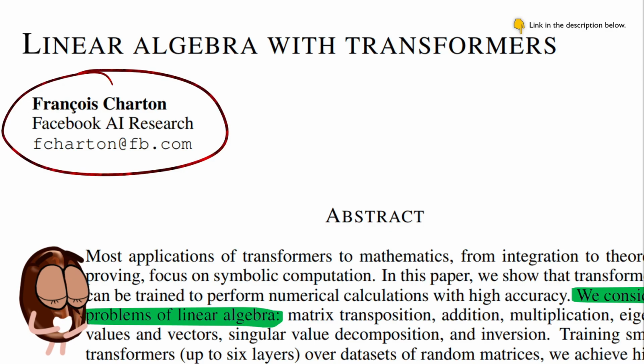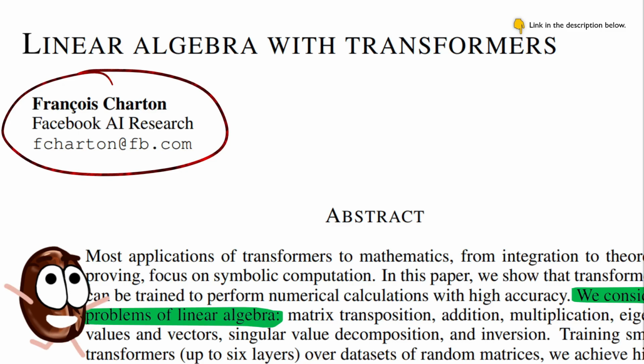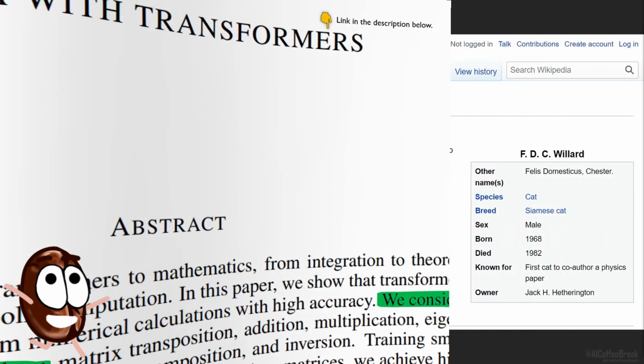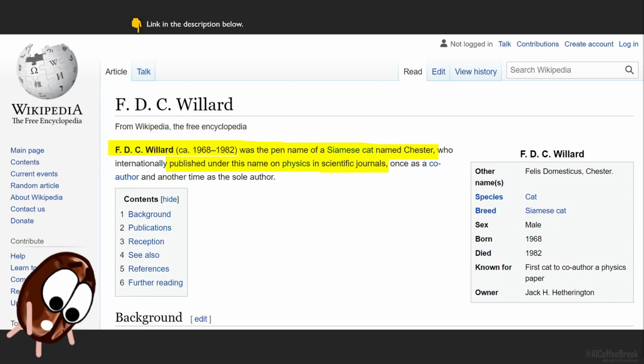Just kidding, we are laughing about a scientific way of writing we even when the paper was written by a single author. There are even better things to laugh about when it comes to scientific publishing, like for example the case of the physicist who used his cat as a co-author to conform to publication standards. Read that story on Wikipedia, it's linked in the description below.